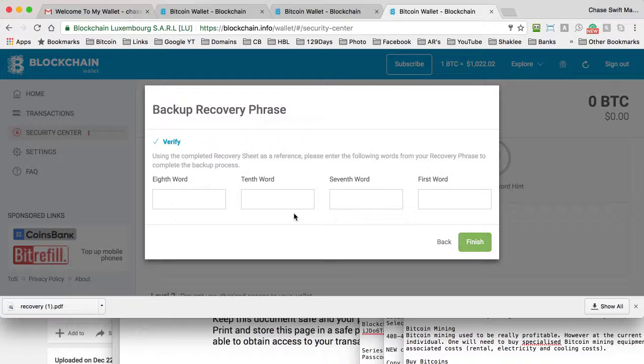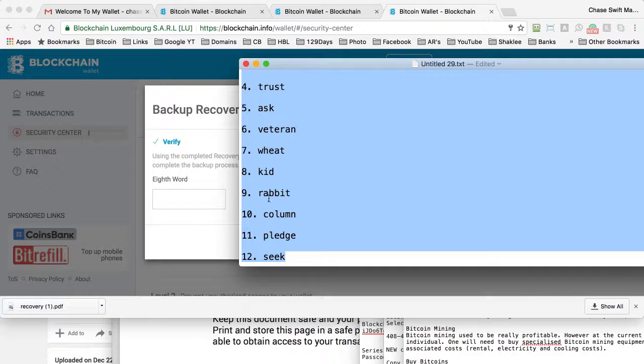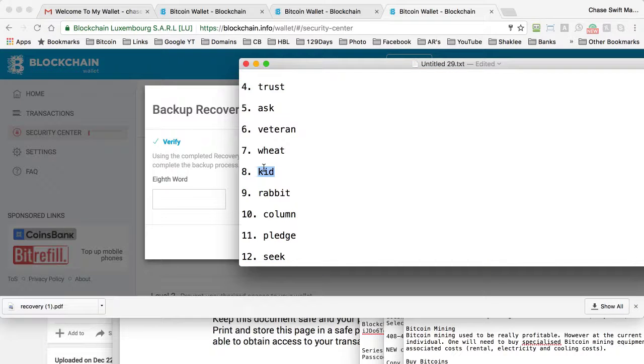Okay, now they're testing you. Yeah, some of you would have just whipped right through there, not really paying attention, and you would not know your words. Well, you got to go to the words now. Well, the 8th word. Okay, let's find out. That's kid. So I'm going to copy it, knowing that I already have it printed.